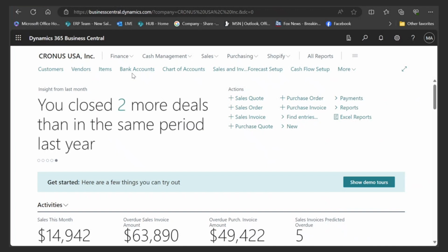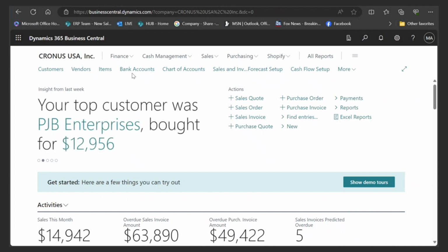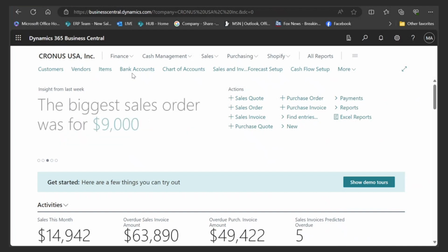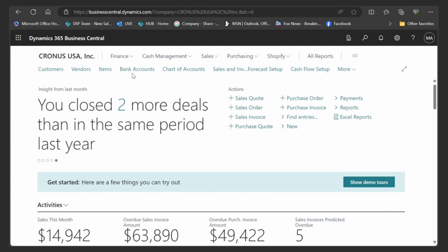So I know Business Central also has functionality built in to process sales orders, quotes, invoices, and customers. I saw you clicking around a little bit there. What if a customer already has a CRM system? Okay, that's a good point, but nothing to really demo here, just to talk about. If a customer is using Dynamics 365 Sales, there is some integration that can come out of the box that allows you to do quote to cash. And I have a video on that in our demo center on how that works, if you'd like to take a look at it. Awesome. I'll definitely check that out.